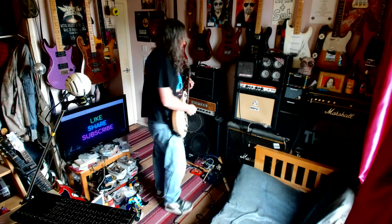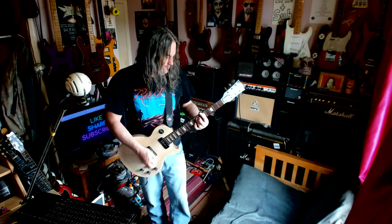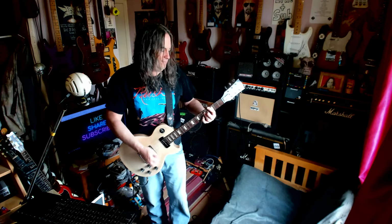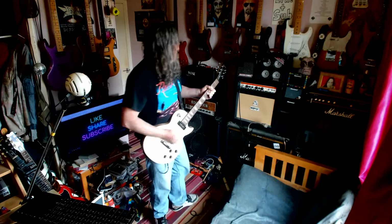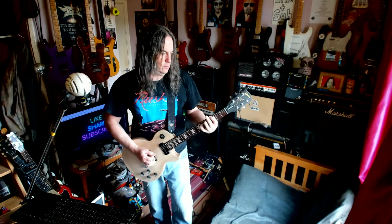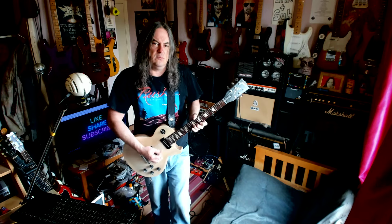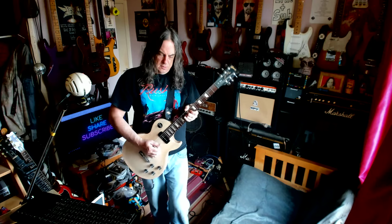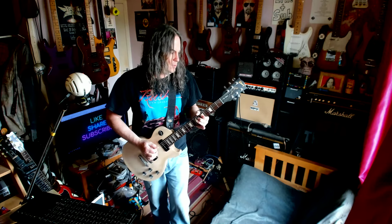I don't want the reverb on when I'm using the drive. These strings must be 6 months old as well.